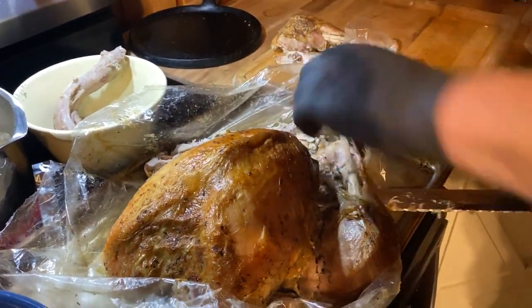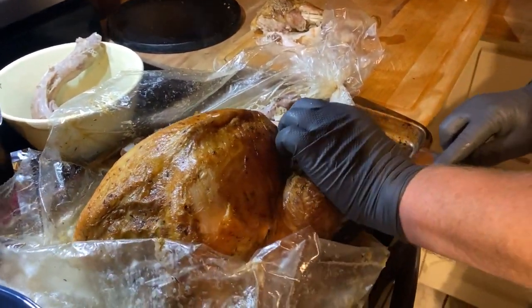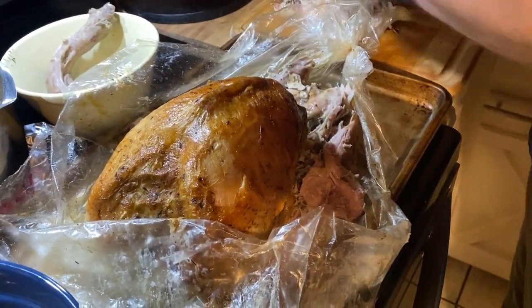You almost don't need the knife. The bag keeps it really moist, so this is my foolproof way of doing a turkey. I know some people like it to dry out in the oven, but I just don't.